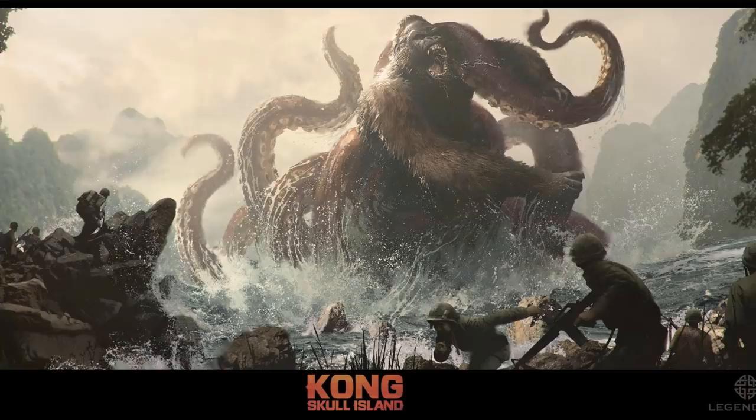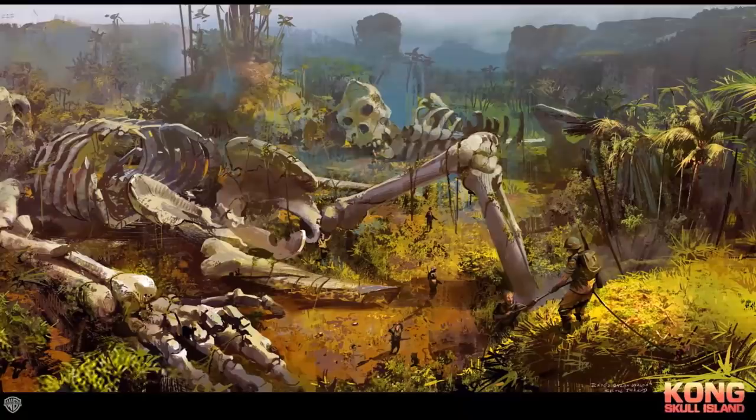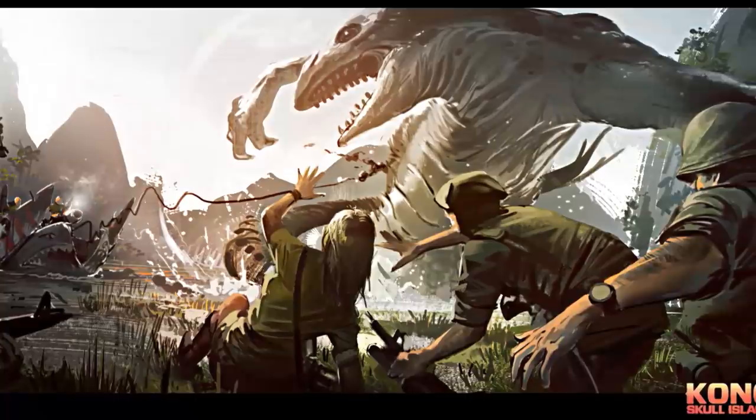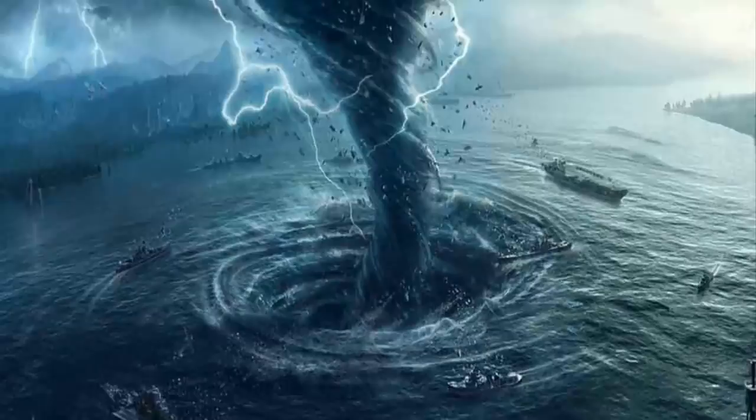Around the same time, Dr. Eileen Andrews had been studying and deciphering some hieroglyphs discovered near the vortex deep inside the caves, which referred to an Iwi legend about a massive storm and a war with the sun. As Brooks observes the data on the island, he records an audio log claiming he is missing something, because seismic activity was detected on the island for a week, and the storm moved immediately a day after the seismic activity was detected.